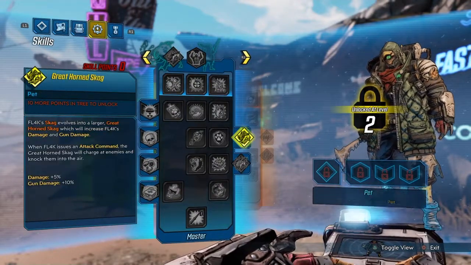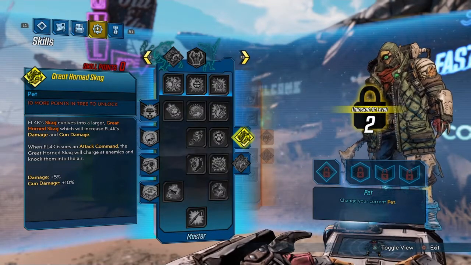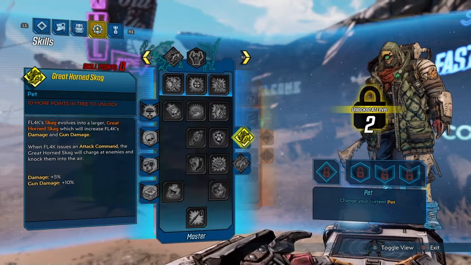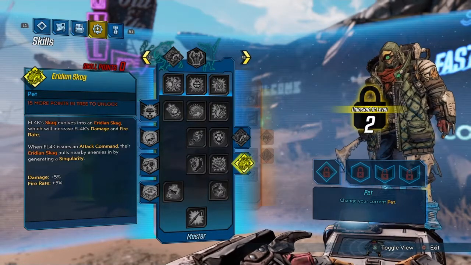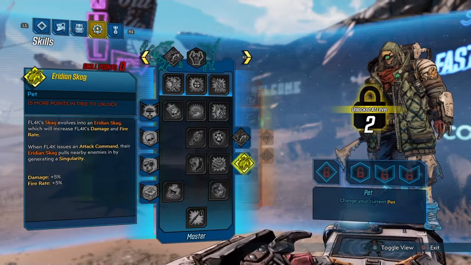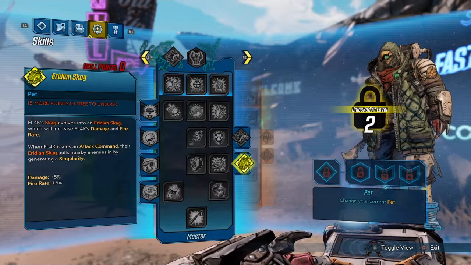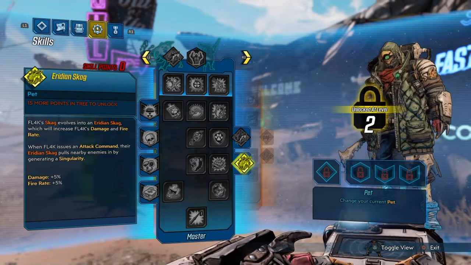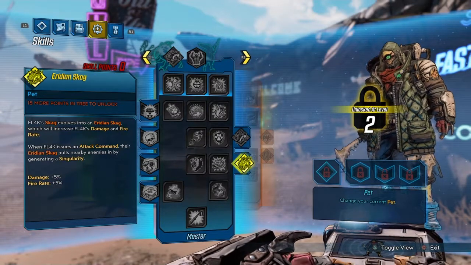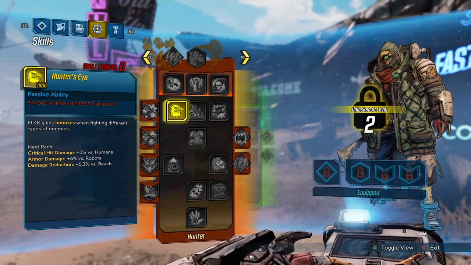For the Skag, we have the Great Horn Skag, which increases your damage as well as your gun damage. I don't know if those stack or if those are just individual bonuses. You have your Iridian Skag, which increases your fire rate. And when you do the attack command on him, he will actually do a singularity on the target. And those are the skills and abilities you have for Hunter.